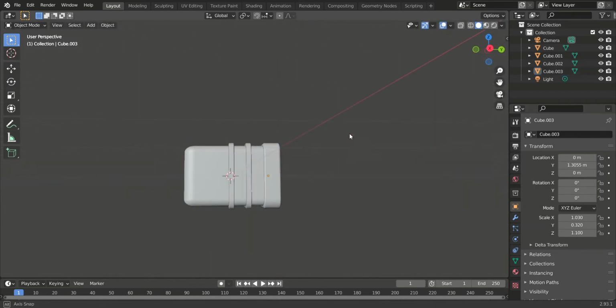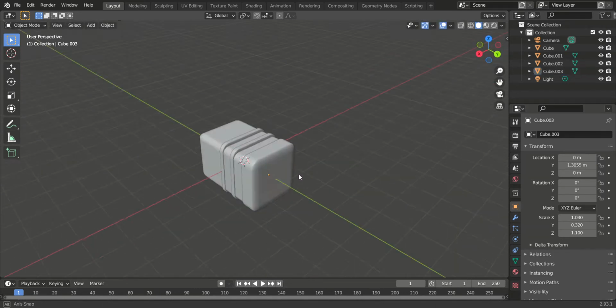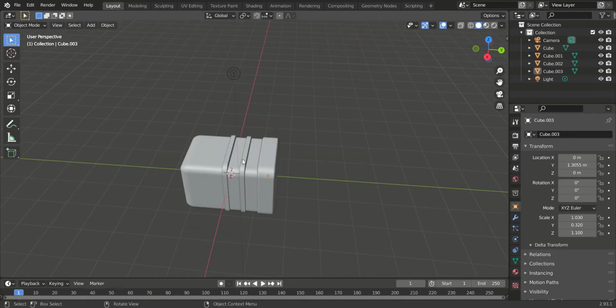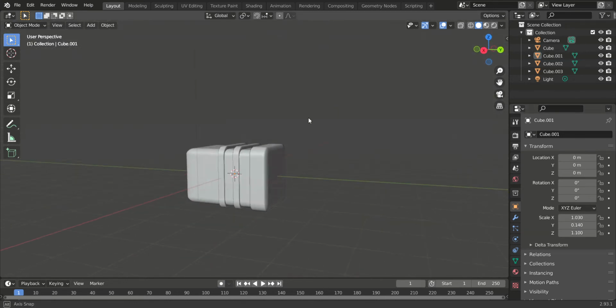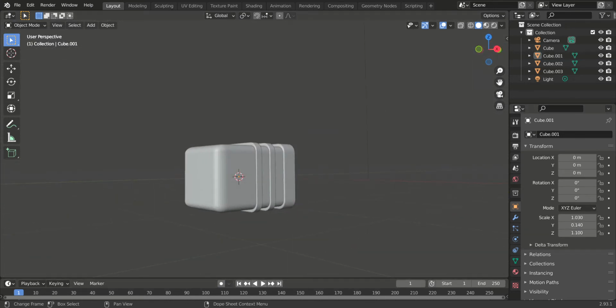Okay, good. Now we have the lines on the bee and everything looks good. Now I'm just going to extend this a bit to 140. Yeah, it looks good.